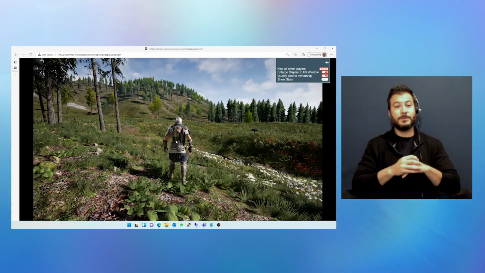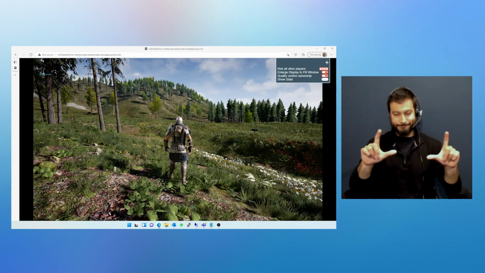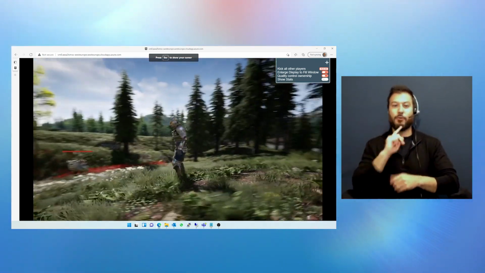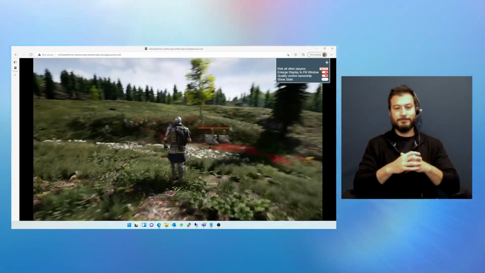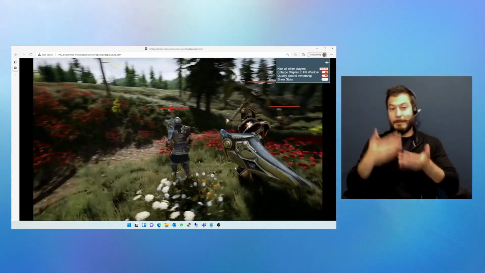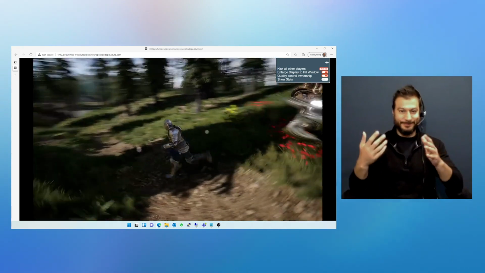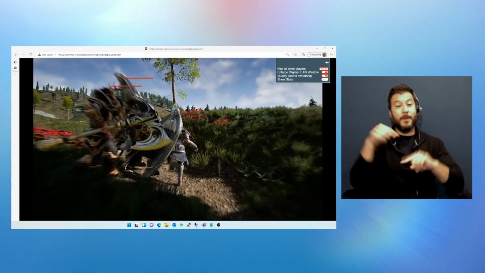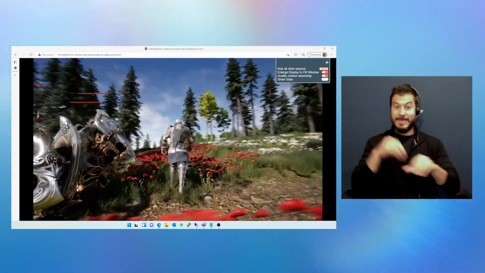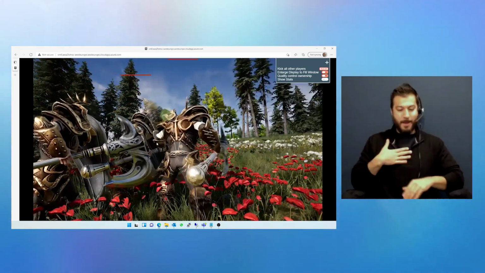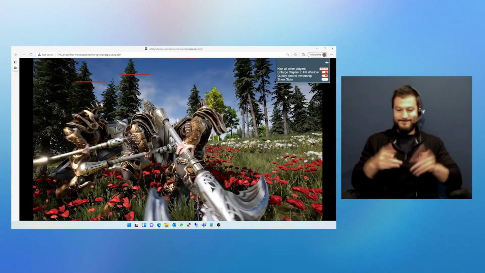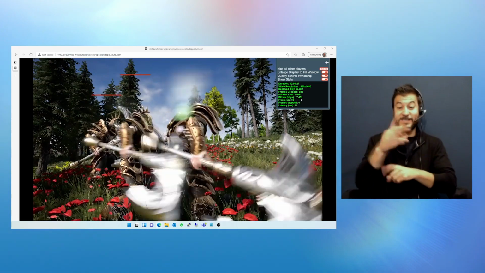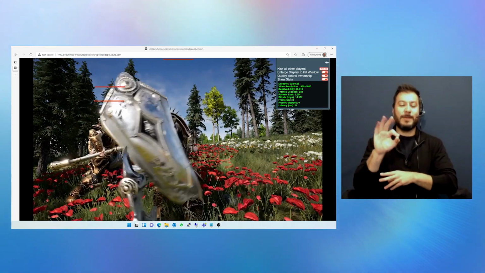Let's go in. Let's start the WebRTC. Okay, here I am in this Unreal world, walking around, and there's some bad guys here trying to attack me. And the great thing about this is obviously that this is rendered on a remote GPU, not on my own box, and we're streaming the frames live here at full HD using 30 frames per second.